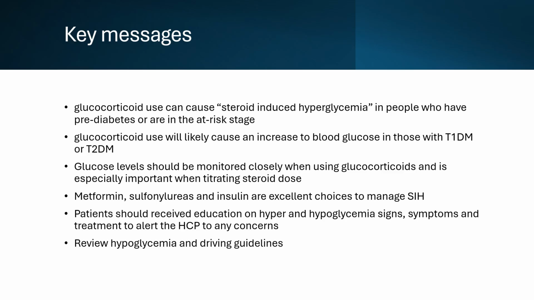Metformin, sulfonylureas, and insulin are excellent choices to manage steroid-induced hyperglycemia because they're a little gentler. And if the person is going to resolve after the steroids are removed, we don't want to leave them with existing hypoglycemia because we've put them on something so aggressive. And patients should receive education in what the signs and symptoms are of hyper and hypoglycemia, and alert the healthcare provider to any of their concerns, as well as reviewing hypoglycemia and driving guidelines.